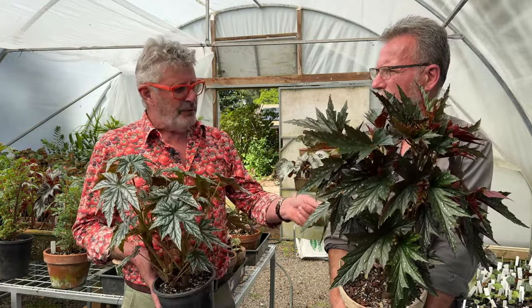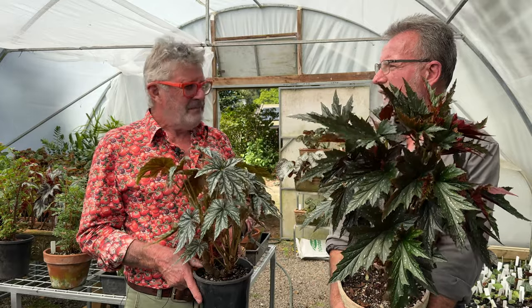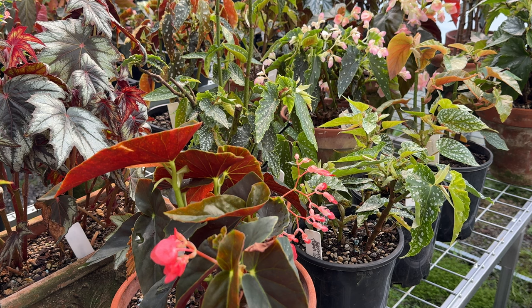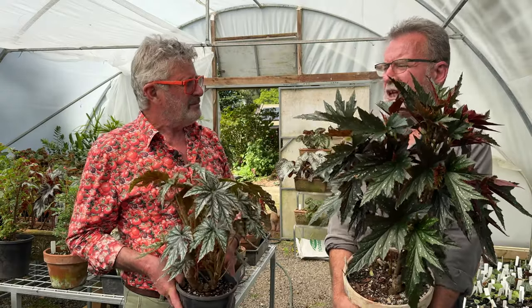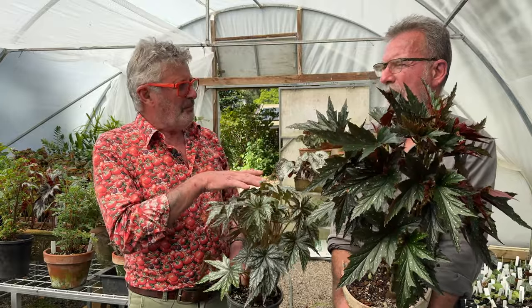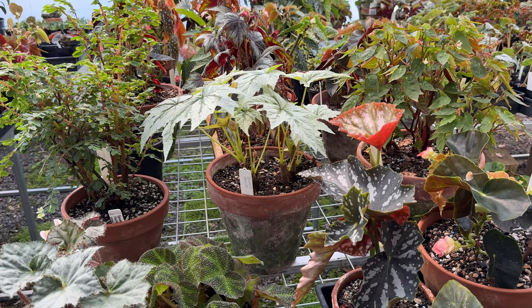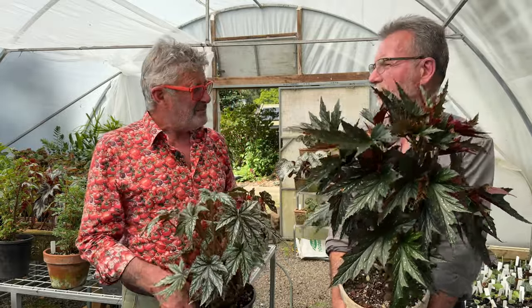If the climate is suiting cane begonias, what sort of height can you expect? Two and a half, three metres if they're left alone and happy. If you let them get that tall they'd be a bit leggy, so pruning them back would be appropriate. When would you deal with it? You do it just at the beginning of summer so that it has the whole summer to grow again — not early spring, because it'll just sit there until the weather warms up. It's a completely different pruning time than you'd expect — cutting something down in autumn or early winter means an awful lot of garden time taken up for something not particularly attractive, and it's detrimental to the health of the plant.